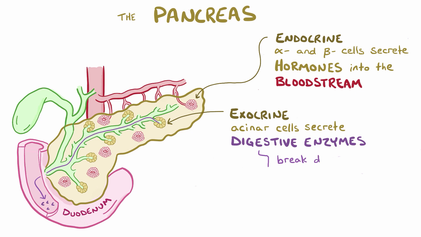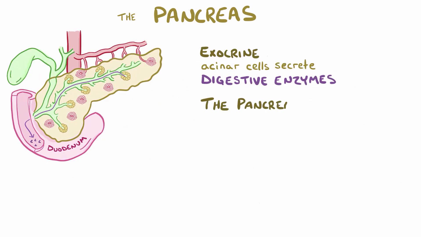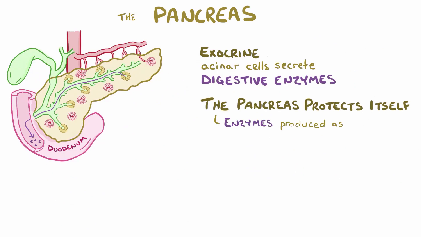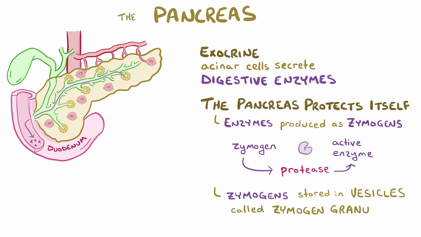These pancreatic digestive enzymes break down macromolecules like carbohydrates, lipids, and proteins found in food—but these macromolecules are also found in the cells of the pancreas. To protect the pancreas, acinar cells manufacture inactive forms of the enzymes called proenzymes, or zymogens. These zymogens are normally activated by proteases which cleave off a polypeptide chain—kind of like pulling the pin out of a grenade. For additional security, the zymogens are kept in storage vesicles called zymogen granules and packaged with protease inhibitors that prevent damage if they become prematurely active.